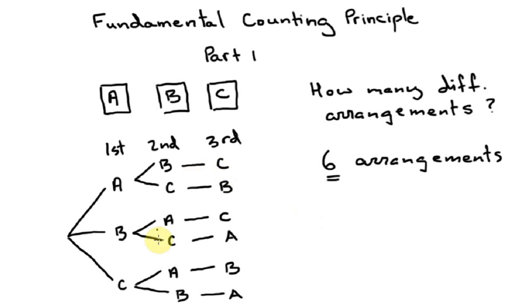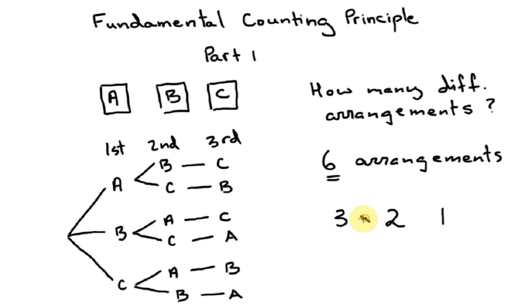So we've got to figure out another way to look at this, and that is going to be the fundamental counting principle. And it works like this. It's kind of like the tree diagram without drawing the tree. If we go to the first card, how many choices did we have? Well, we had 3 choices for that first card. Then if we look at the second card, well, depending on whichever card you laid down as the first one, there was only 2 cards left to choose from. Followed by, once you've laid down the first and the second card, there's only 1 card left.